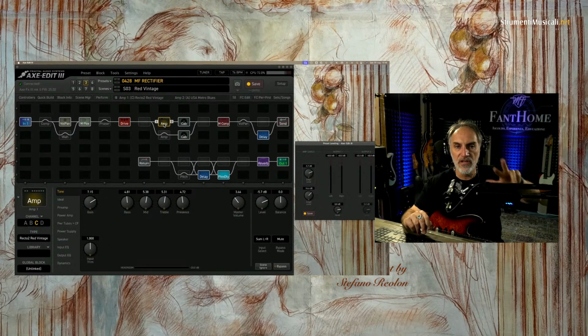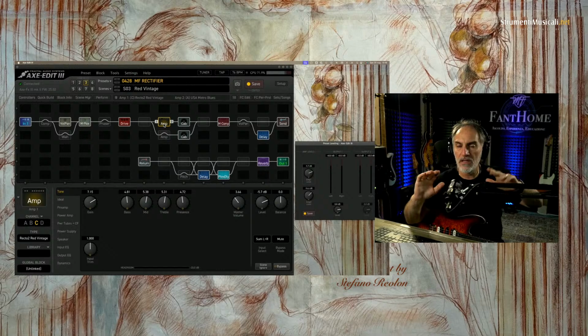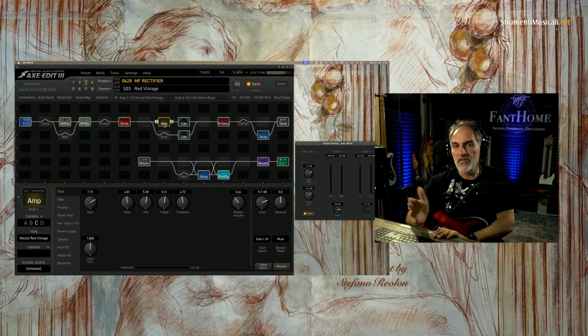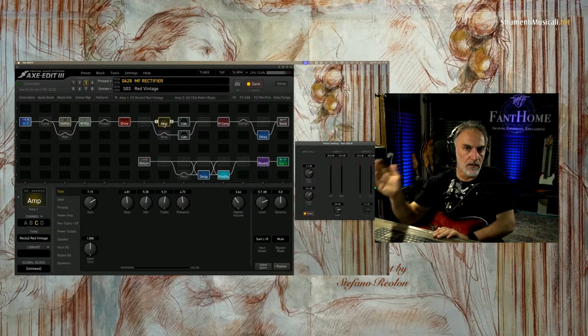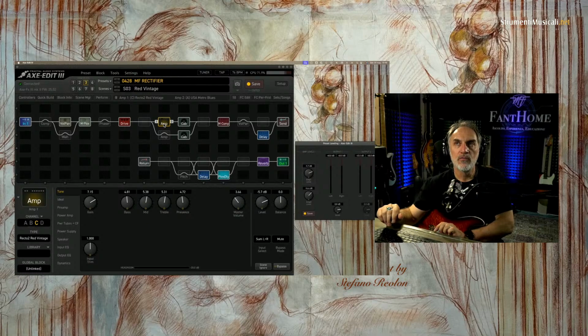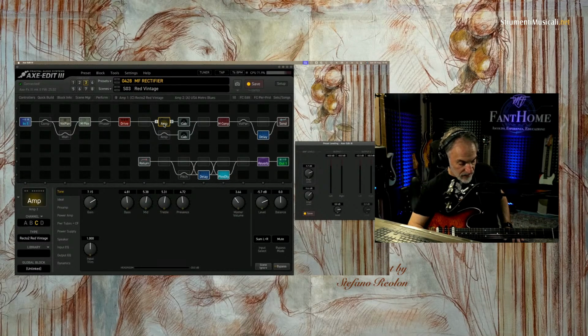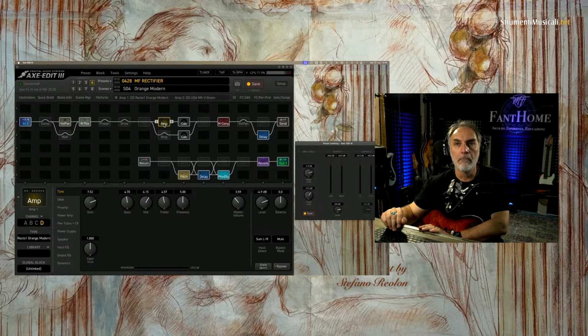Recto 2 is the 3 channel version, and the sound is a bit different. This is the reason that I select this for a dual rectifier amp. Okay, this is the red vintage, Recto 2 vintage, and the last is the orange modern sound.